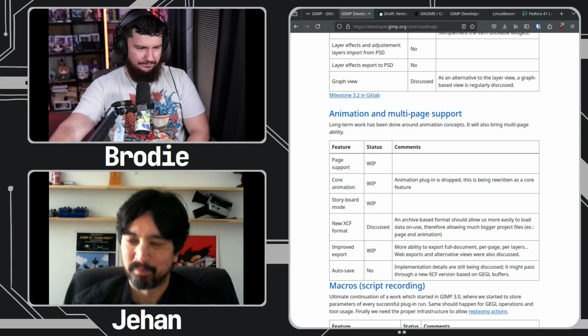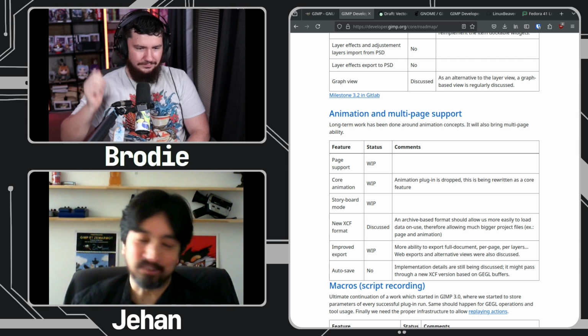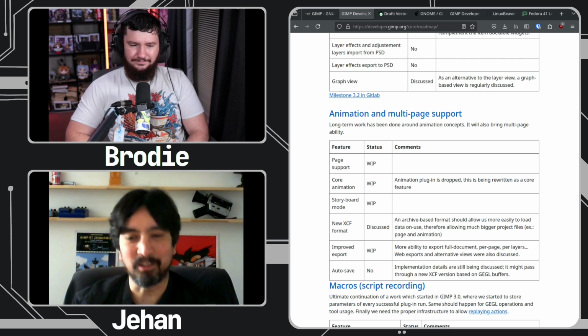Well, there's actually a lot of stuff which is in the roadmap. I want them, but since we do animation, there is something I've worked a lot on, which is animation tools in GIMP. I actually have code for this, and I would like to finish it. I started with plugins.